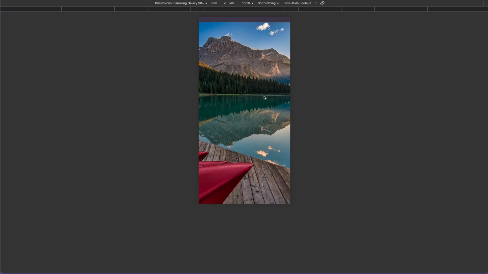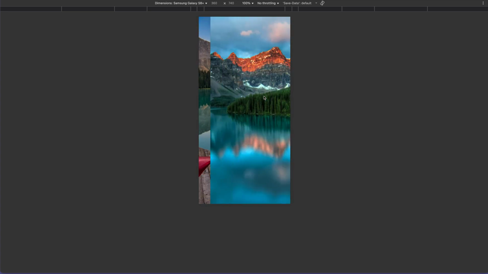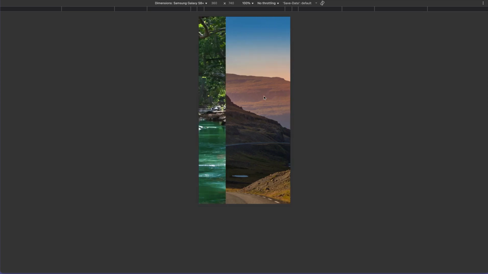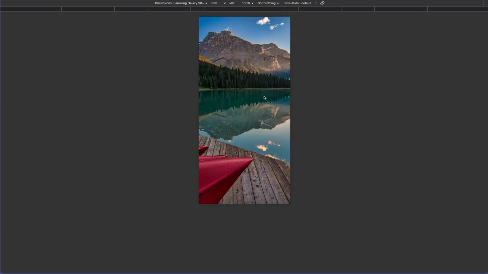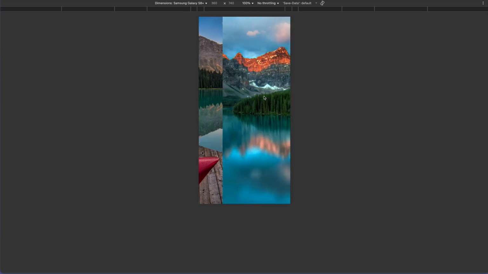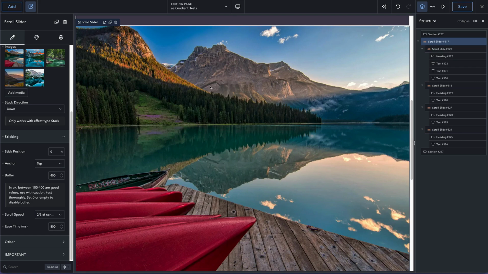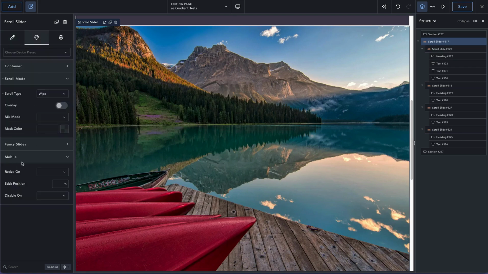Now I'm looking at it on a mobile device, and it's all very well, but it's all a bit out of shape. It would be far better if we still had our 16:9 aspect ratio. So enter mobile responsiveness. Down here we've got our mobile option, and we choose to resize on, let's say, phone landscape, and then we decide where it's going to stick.